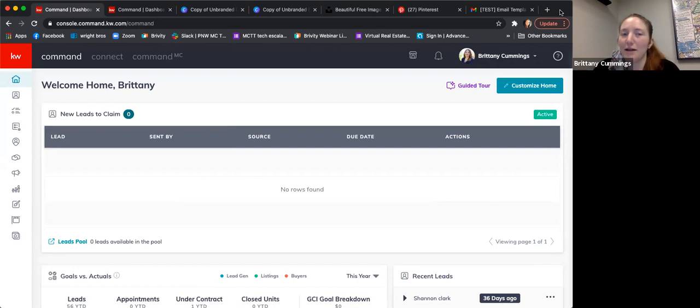We're going to be talking about how to make a newsletter inside of Command. This does have a lot of steps to it, and I'm going to try to go through it as slow as possible. I know I just did it a little while ago and it took me about 45 minutes, and that was almost all the way customized. The only things I didn't add in were like my local vendor information and things like that.